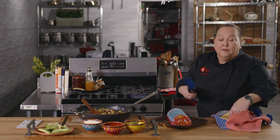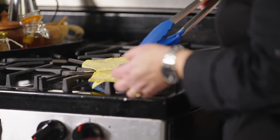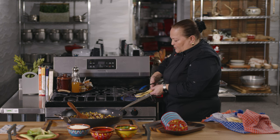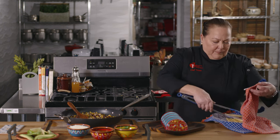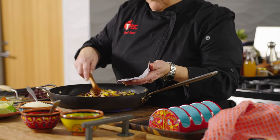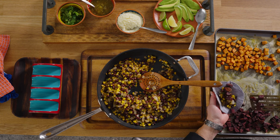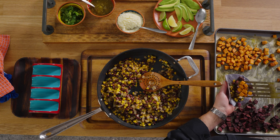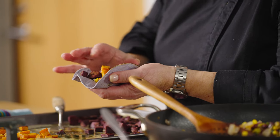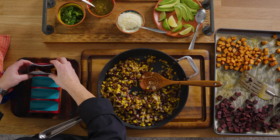You can't just eat them like this — that does not work. So this is how I do it at home for my family. Once they're done, you want to put them in a little basket and cover them up so they can stay warm. I think I'm ready to try out one of these delicious tacos. I'm going to put a spoonful of the bean mixture — doesn't have to be a lot, just a little bit — then sprinkle a little of my crispy purple and a little bit of the orange. I really love the combination.